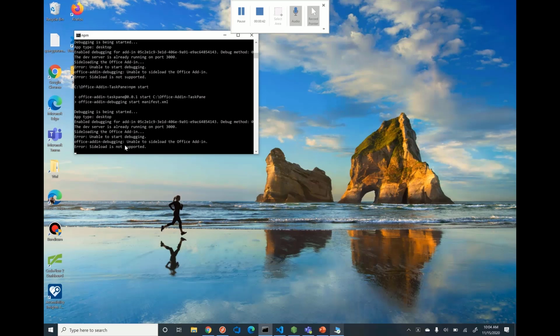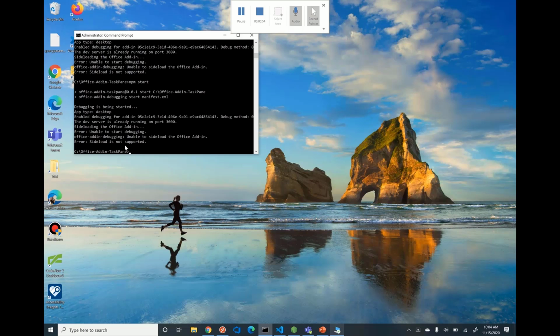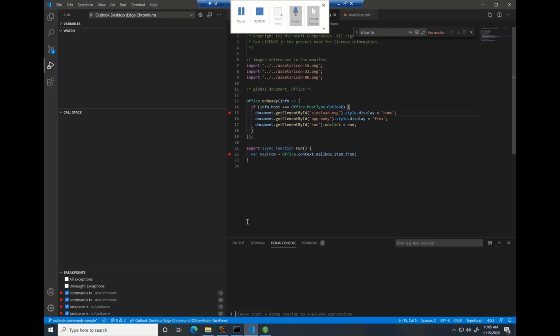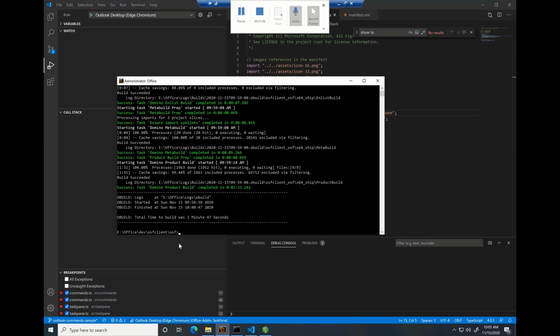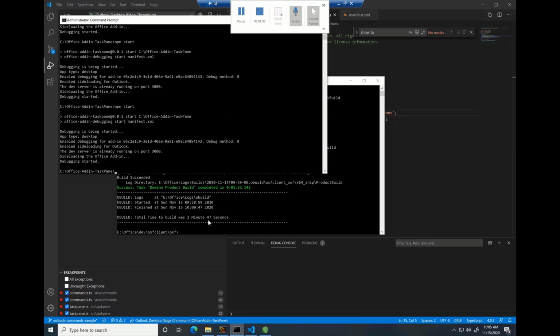And that's not ideal for developers because they want to be able to run npm start and be able to start up their dev server, sideload their add-in, and have Outlook boot, so they can quickly verify that their add-in is up and running. Well, we've made local changes recently that should be checked in soon that will now allow you to sideload Outlook. So I'm going to show you here real quick on my developer machine how that works.